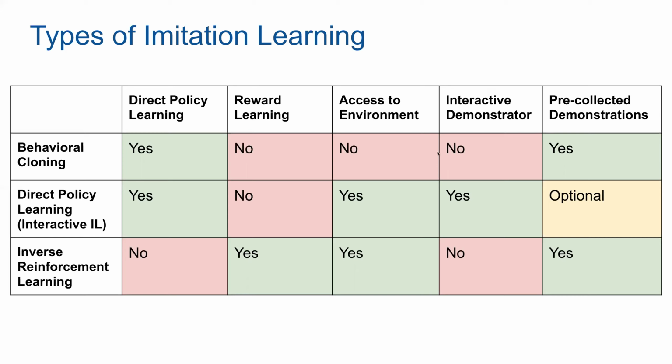And do you need pre-collected demonstrations? In behavioral cloning and inverse reinforcement learning, the answer is yes, because you're not querying the expert at training time. In interactive imitation learning, you don't actually need pre-collected demonstrations because you're querying the demonstrator at training time. But oftentimes in practice, you do start with a set of pre-collected demonstrations.